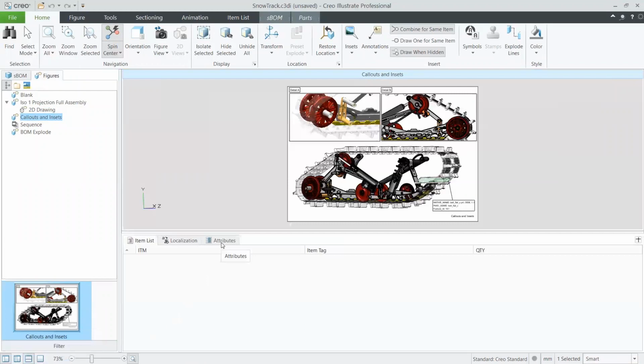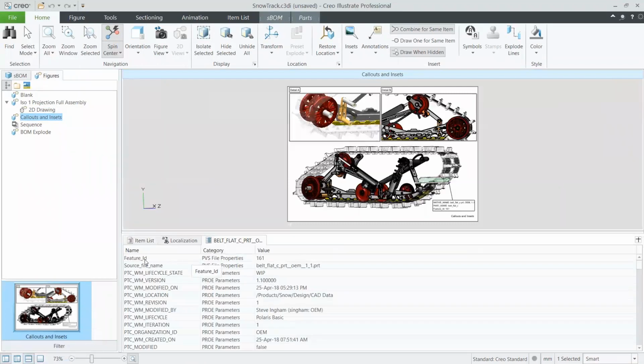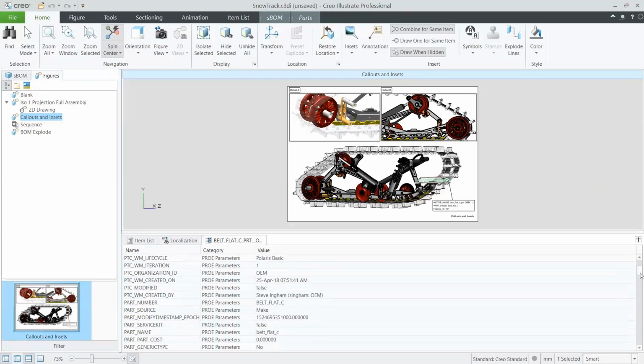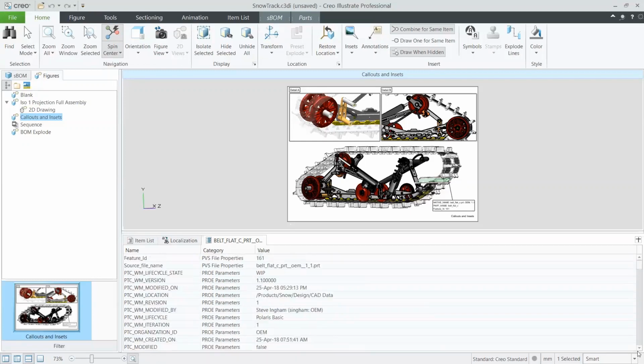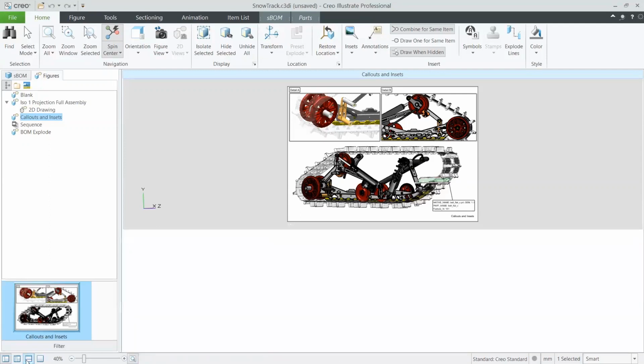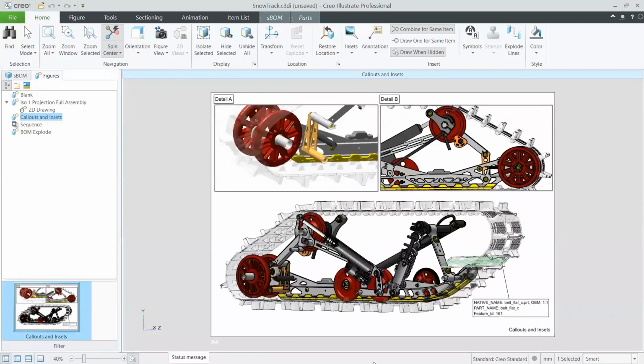Another functionality that we have here is the fact that the annotations tied to the model are actually parametric, or they're all based off of certain attributes. It means that for any of these parts, if you select on something, you can see all the associated attributes with that particular part. Could be metadata from the part itself, could be attributes from Windchill, things like a part name or category or certain values. In this case here, we have the native name, we have a part name, and also the feature ID coming off of that assembly.